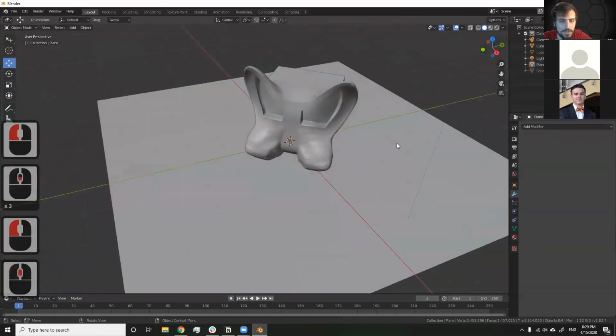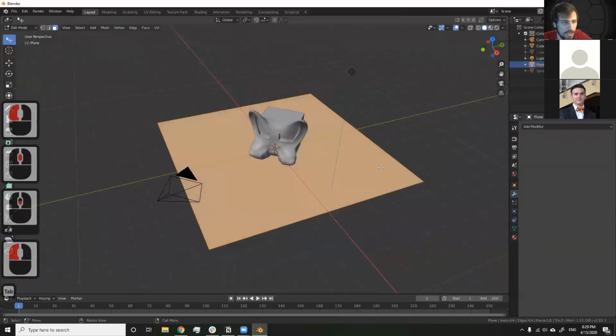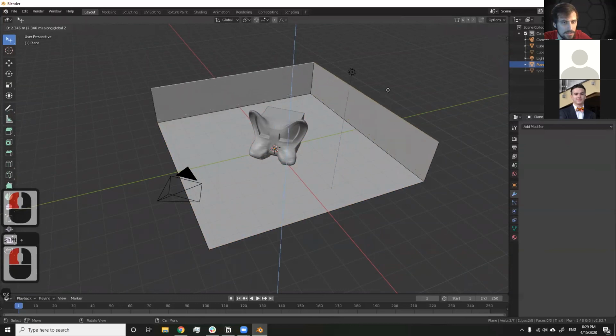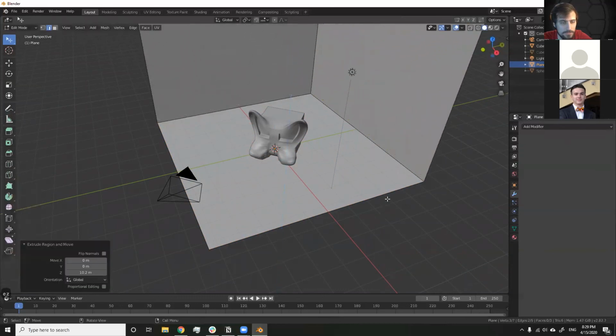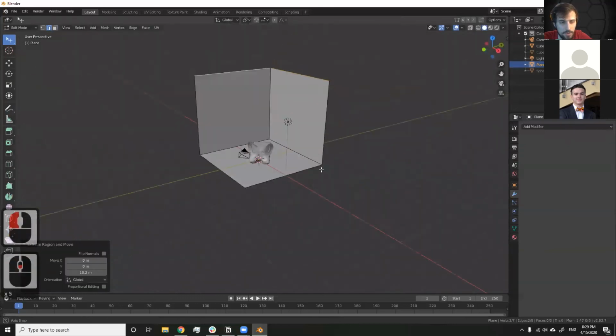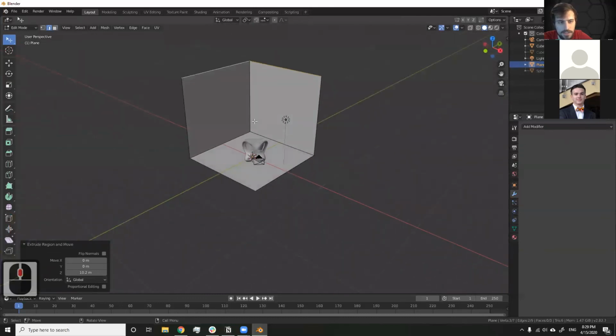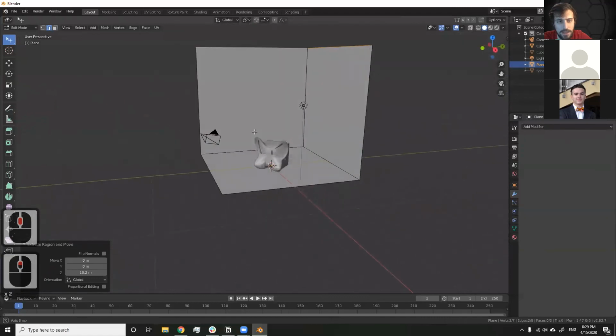So now what we can do is select the plane, hit Tab to go into the edit mode, hit 2 to go into edge selection mode, and then we can select these back 2 edges and hit E and Z, and now we can just drag this up. And now we have kind of like a photo booth that we've done where we have 3 sides of this kind of cube set up, and we can use that as kind of a backdrop.